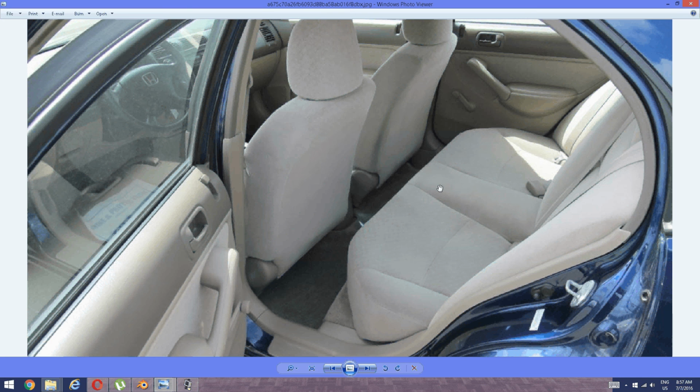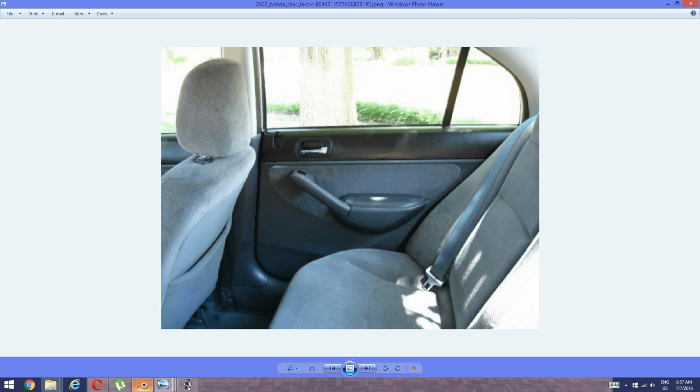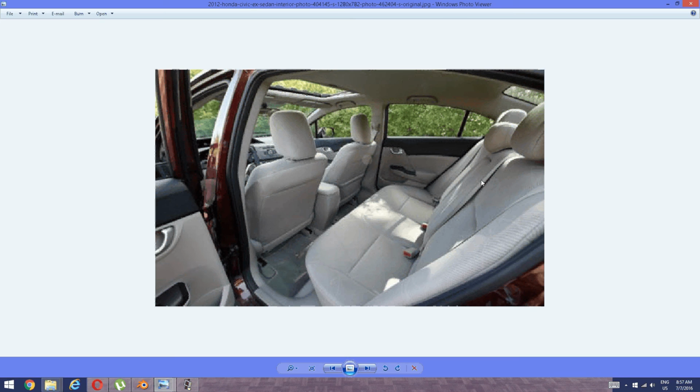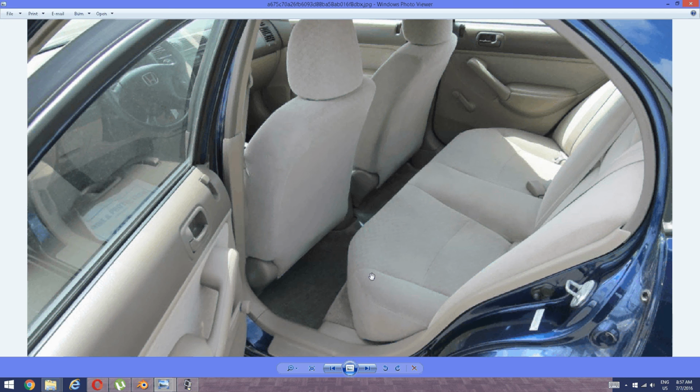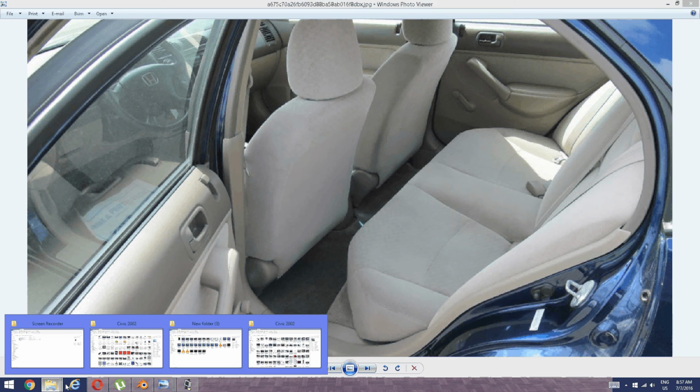So we're going to be working more on the top piece of the seat and doing more like the top piece of the seat right here. And doing like the top piece of the Honda Civic car right here, I think. It's not really a good representation right here, I would say.